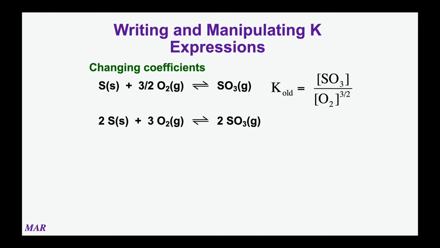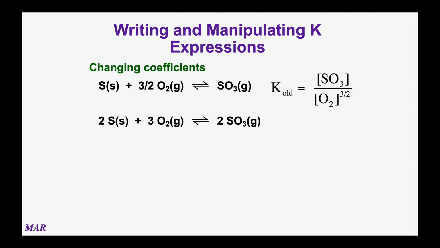I don't usually like using fractions, and if you've taken classes with me before, I will go like, oh, chemists hate fractions, but sometimes with heat of formations we have to. So let's say that we have S plus 3/2 O2 making SO3, and the old K, as we saw a little bit ago, was SO3 divided by O2 to the 3/2 power. But let's say I said, oh, get rid of fractions. Chemists hate fractions. No problem. So you can multiply the whole equation by 2. If you multiply that, you get 2S, 3/2 times 2 is 3 O2s, and then 2 SO3s.